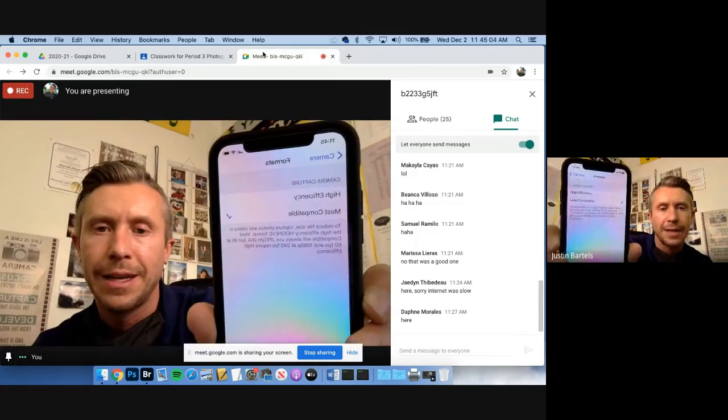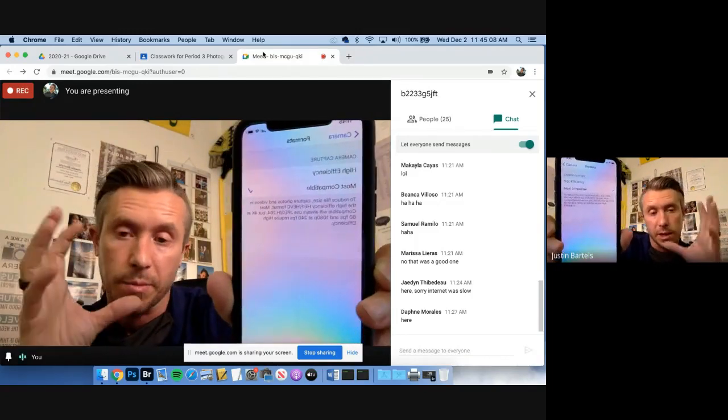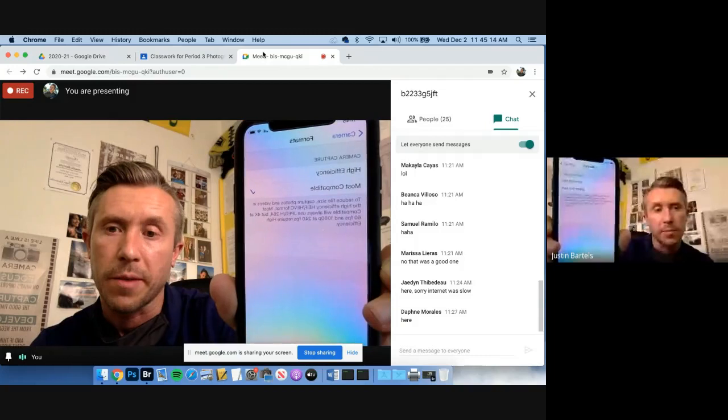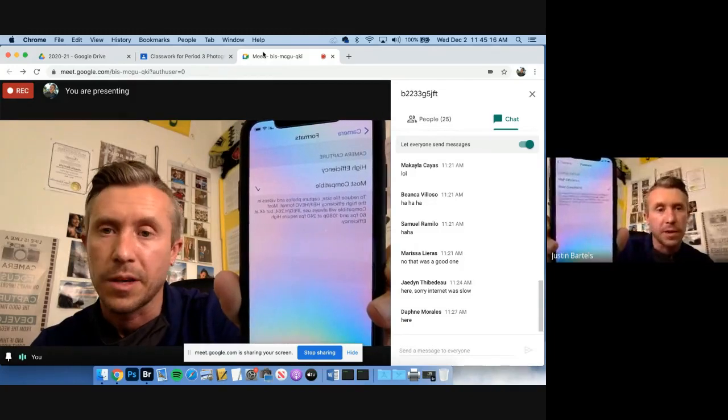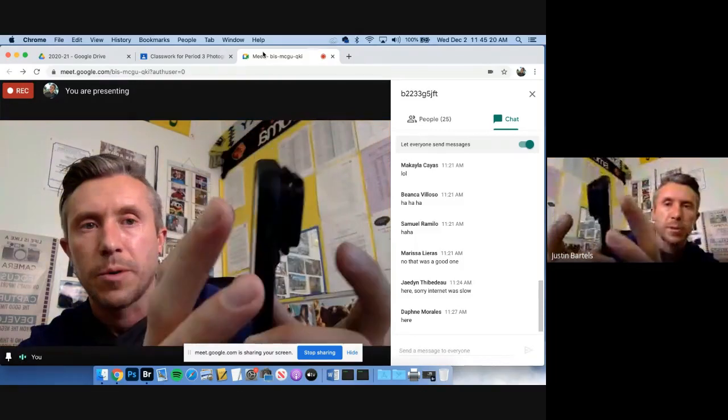That's our JPEG. The high efficiency is good for low resolution, like taking up less memory, but it is an HEIC format and you can't open it in many programs. It's mostly just Mac programs. You can't upload them to Flickr. You can't put them on Google Docs. So make sure you put it the most compatible in your formats.